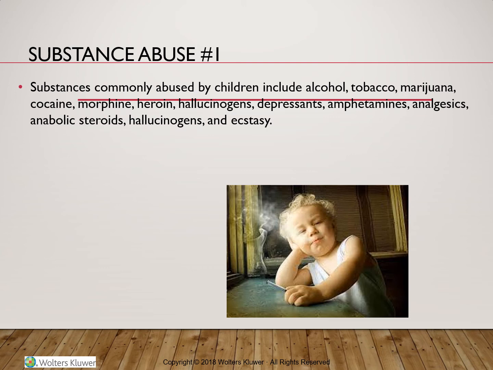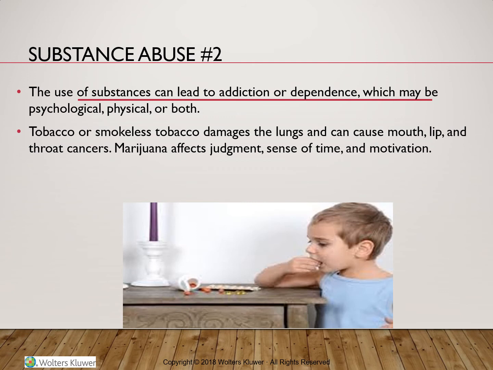We know through history that people have used alcohol and other mood-altering drugs as a means of relieving the tensions and pressures in their life. Unfortunately, frequent use or abuse of those substances can lead to addiction or dependence. Dependence is that compulsive need to use a substance for its satisfying or pleasurable effects. Dependence can be psychological, physical, or both.